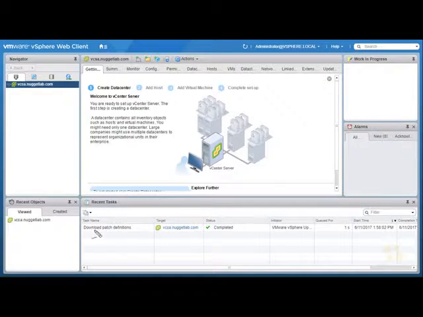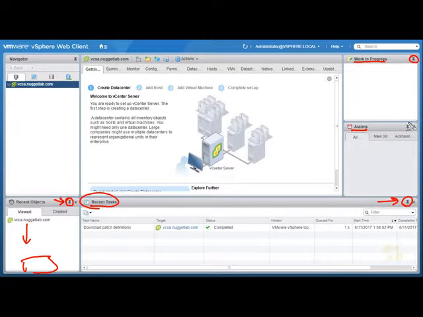Another option that we have in these panes is the little push pin right here. Regarding recent objects, it's going to list all the objects that you've been looking at. So if you need to go back to something you looked at a few minutes ago, you can go down to the recent objects, click on it, and it'll take you back to that point. And if we click the push pin, it'll minimize this pane down to the bottom, so we'll get more real estate. The same thing for recent tasks. It'll show us all the recent tasks. And if we want to minimize that, we can click the push pin, which will minimize it for us. We have a similar function for work in progress and alarms.